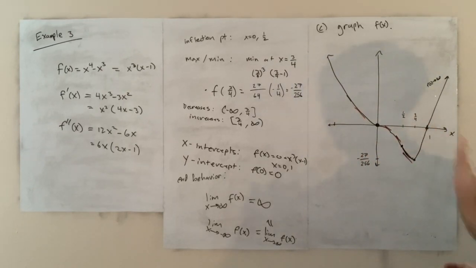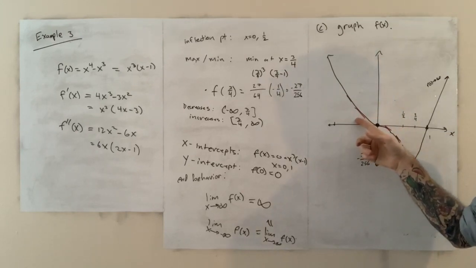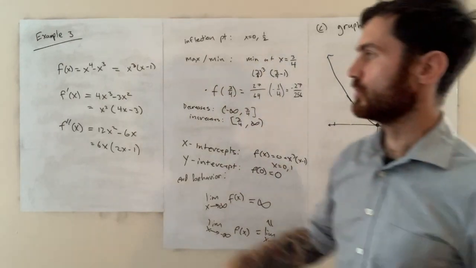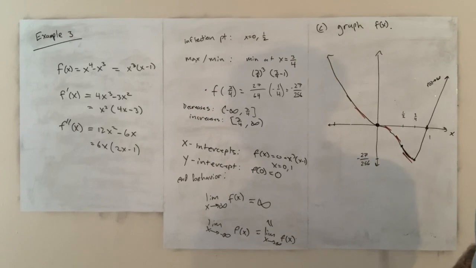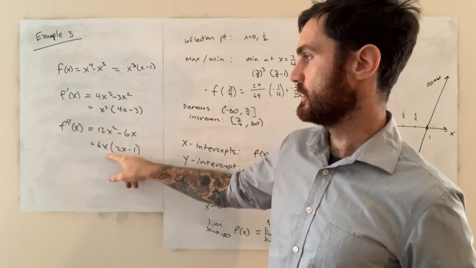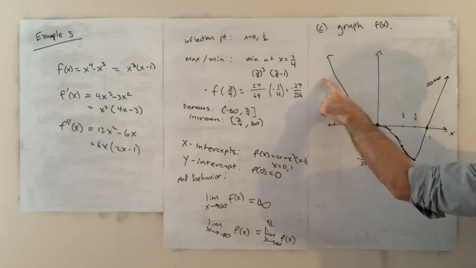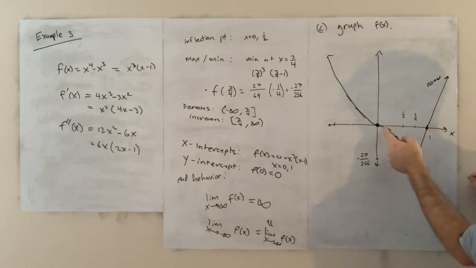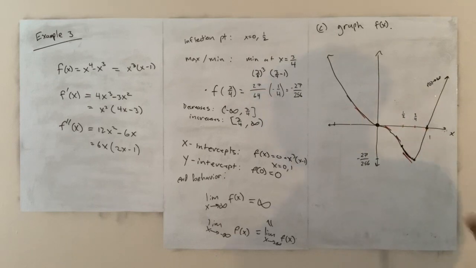I believe we did that in our work. I don't have it written up here, but pick a test point and find out what the concavity of this is. You plug it into your second derivative, say -1, and you should get something positive. So again, if we plug in -1 to this, yeah, we're going to get something positive. So it tells you that the concavity is up. And then we know at 0 it's going to switch, so it has to go to concave down, and then at 1/2 it's going to switch again to concave up. And then it stays concave up throughout those. So that's kind of how you pull it all together.